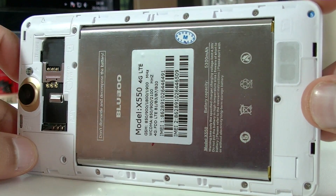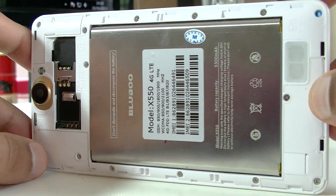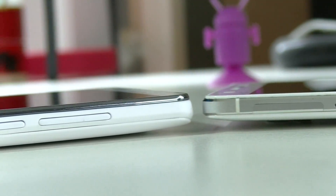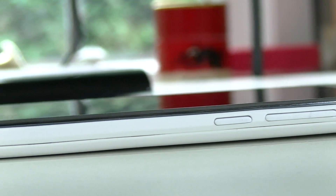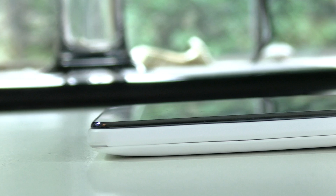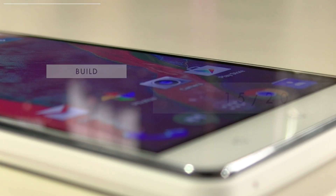Most people will appreciate that the back cover is removable, so you can add an SD card up to 32GB and remove the giant 5300 mAh battery. Compared to my current phone, the Vivo X-Sharp which is about average thickness, the Bluboo is about 25% thicker — noticeable but not exactly game-changing; it feels like a normal phone with a case on it. Overall, the X550 is built with the same quality as an average Chinese smartphone, with a nice finish and a bit more heft to it.